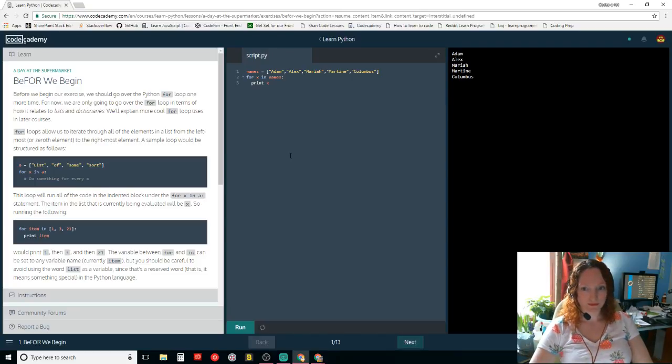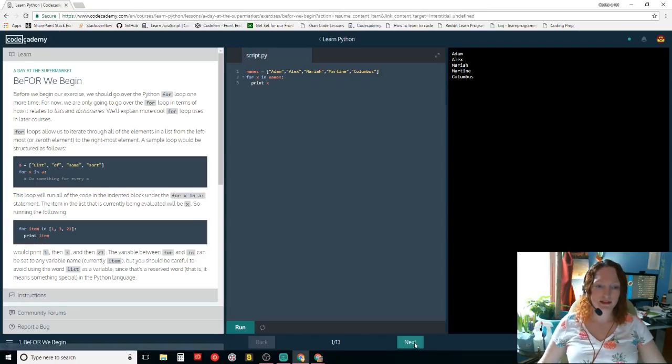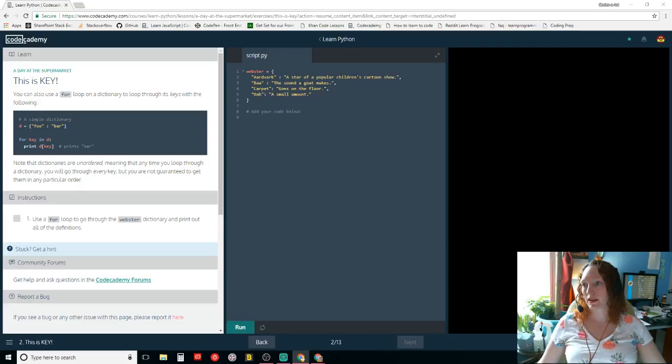For x in a, print x. All right, there we go. Next. That took way too much time. That was much more effort than it should have been for something that simple.